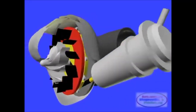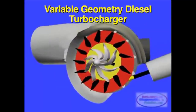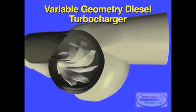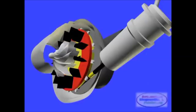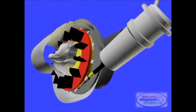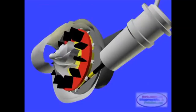On diesel engines, a turbocharger pressurizes the intake manifold with up to 2.5 times more air than the engine's natural displacement. Traditional high-flow turbochargers generate their maximum boost pressure at high engine speed and load conditions. Overboost is prevented with an exhaust bypass or wastegate that limits the exhaust gas energy reaching the turbine. However, during partial load operation, these large turbochargers supply far less boost, and boost control is extremely limited.